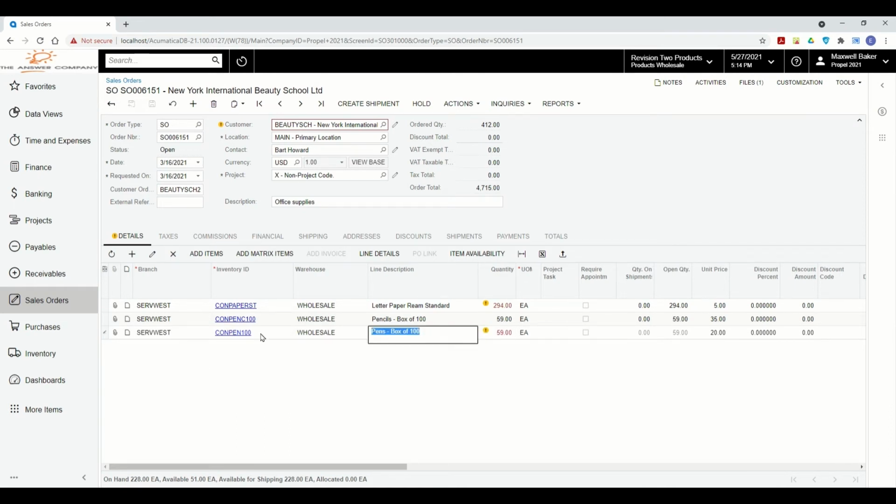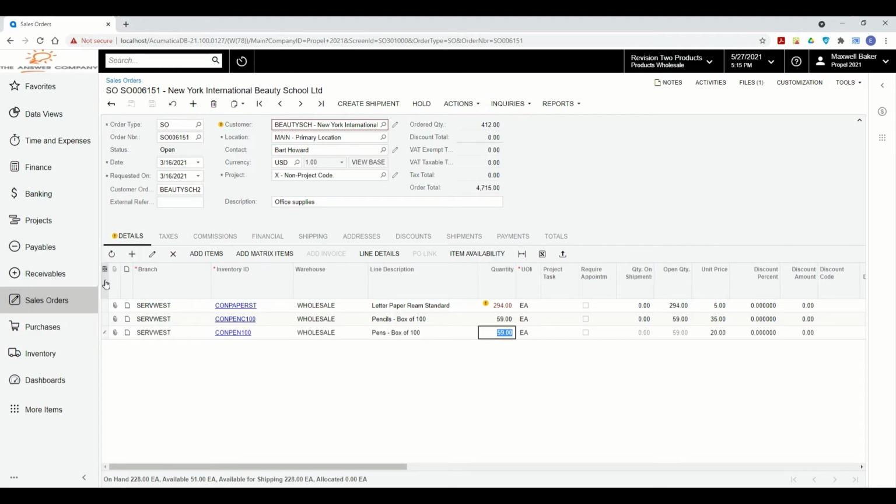Now, in my example, I never really want to change the line description because this line description is defaulted from the inventory ID. It is a default description for the SKU that gets populated here by the system. And I rarely ever change this. So when I'm tabbing from one column to another, I don't want the system to tab into the line description. I want the system to skip the line description and from warehouse go directly into the quantity field because I may want to enter the quantity from my keyboard here. So how do we configure that?